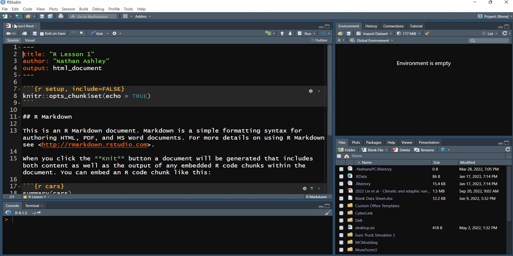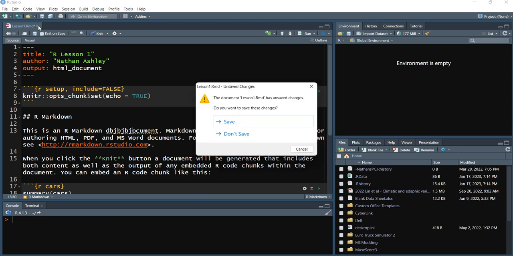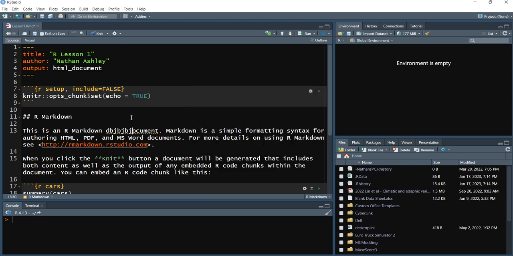So now that it's saved, it'll show the name up here. If it has this name and it's just white, it's not blue or grayed out, and it doesn't have an asterisk on it, that means that it's currently saved and it has updated to what you're seeing currently. When you start typing in it, it grays it out and puts the little star up here to show that it needs to be saved. Now, you can close this and it will still reopen to the same thing that you had when you left it. But if you try to close the document, it will ask you if you want to save it. So that's just something to keep in mind.